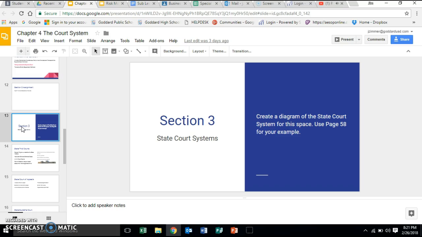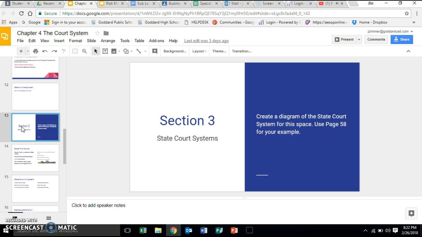We've already addressed the issue of the Supreme Court, so we're going to go down to the Intermediate Appeals Court, and these occur in more populous states. For an intermediate appeals court at the state level, I want you to see if you can find a picture of one or an address for one and plug it in and identify it as an intermediate appeals court on your notes. For your notes, the state level has 5 different levels.